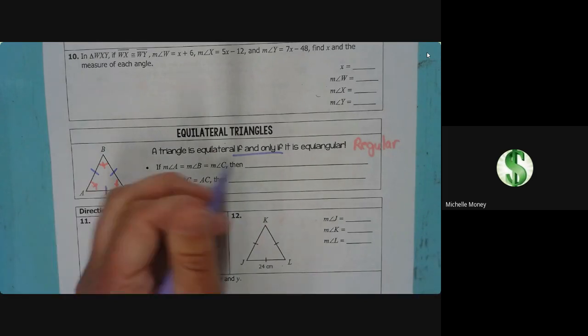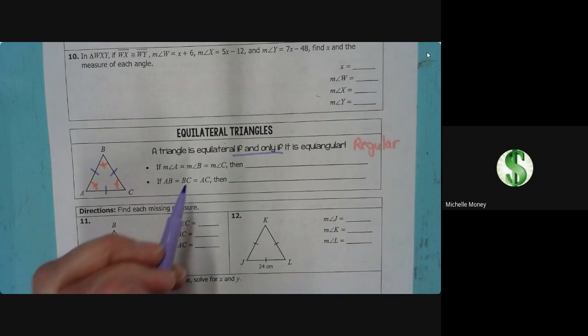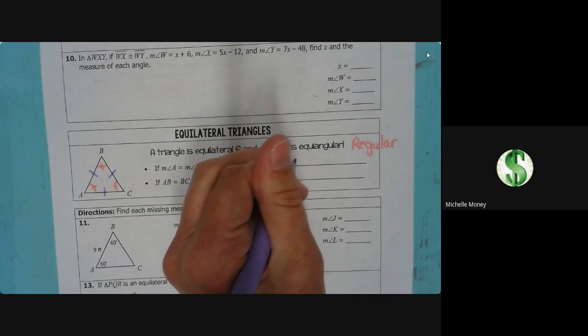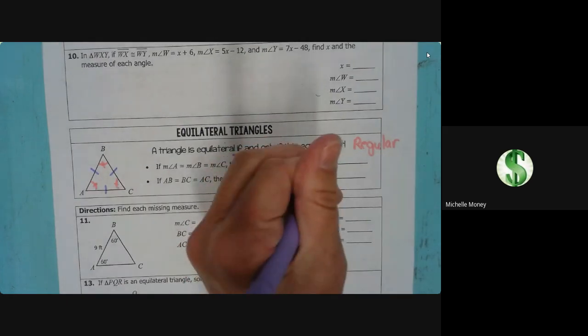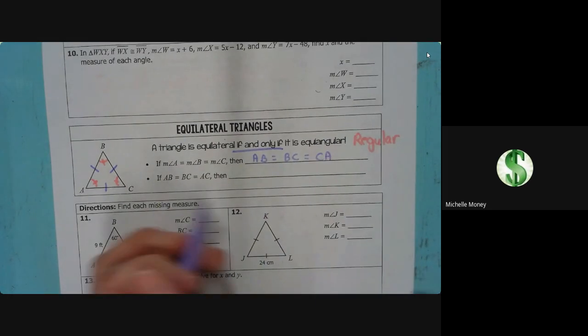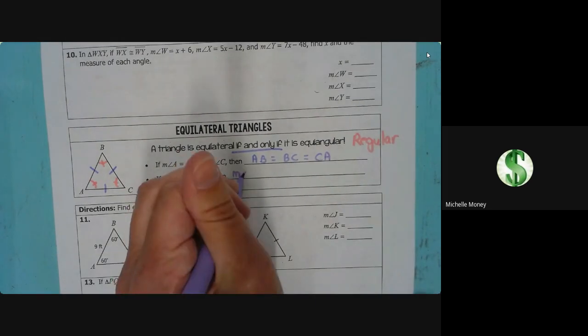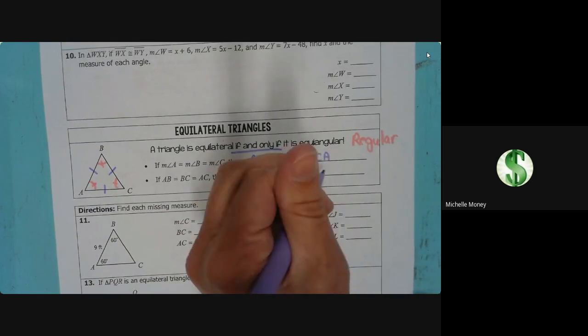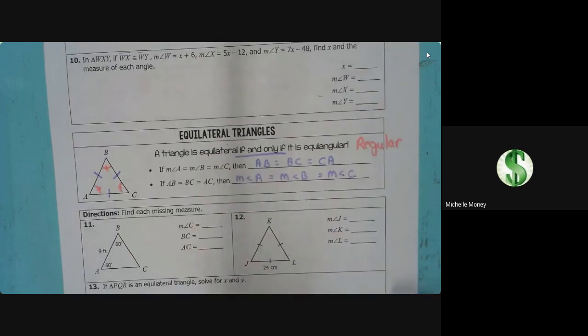This is also called regular when you're equal angular or equilateral. So what this says is if angle A is equal to B is equal to C, then that means our sides will be equal to each other. And then it says if our sides are equal, then our angles are going to be equal. Again, like I think Lane said, this is real easy stuff. Starting tomorrow, we'll add in congruence, and then next week we'll start our proofs. Now, all of these rules kind of come into play with your proofs because you have to know what's what and why.